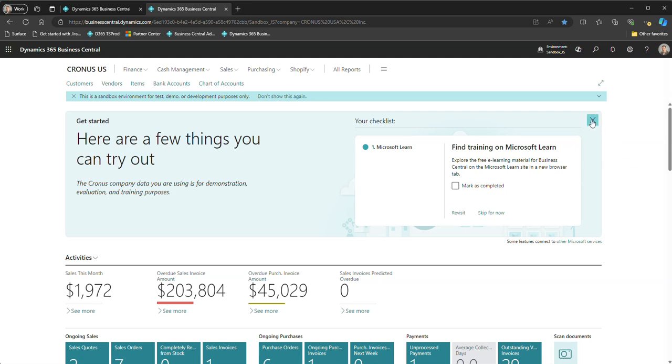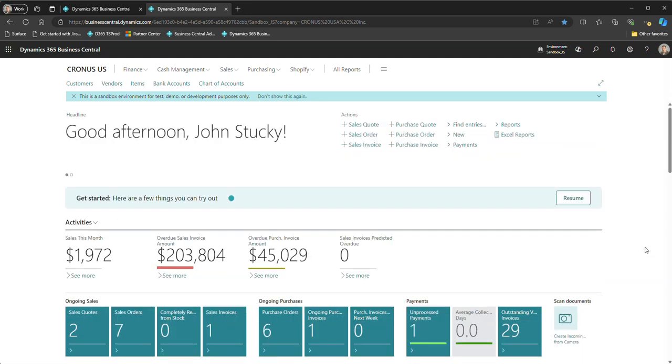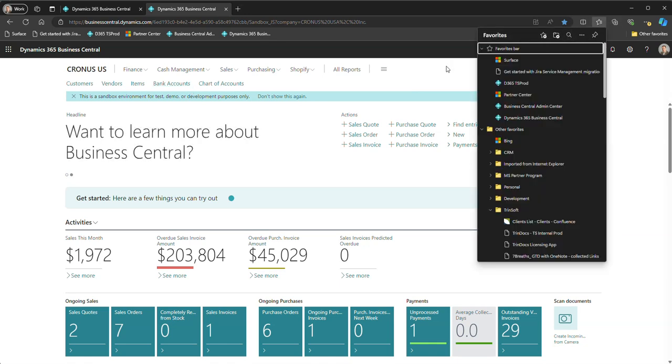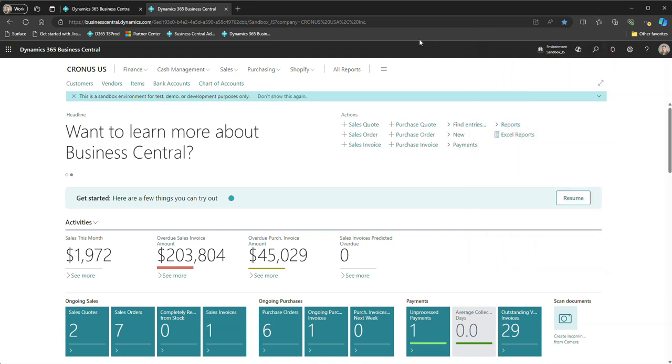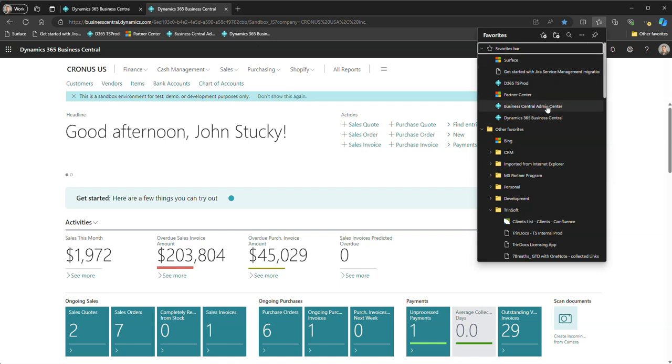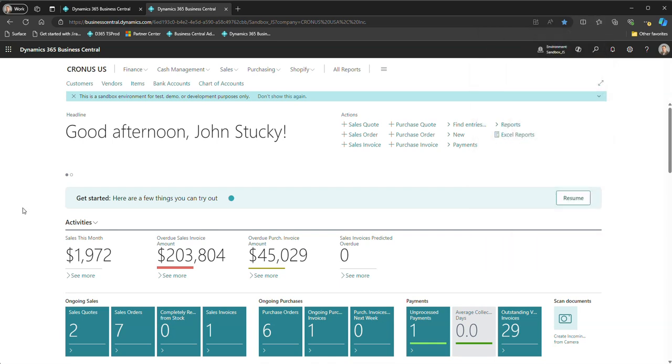I'm going to go ahead and close that for now, and you can see what the role-tailored interface looks like for Business Central. Once you have this URL up and running, simply go up to your favorites link and save it to your favorites, and that will save it on your browser. As you can see here, it's created a button, or I can access it from my favorite links here. Just like any website that you frequently visit, Business Central will be saved there, and you just launch your browser and go to that site, and you'll be up and running.